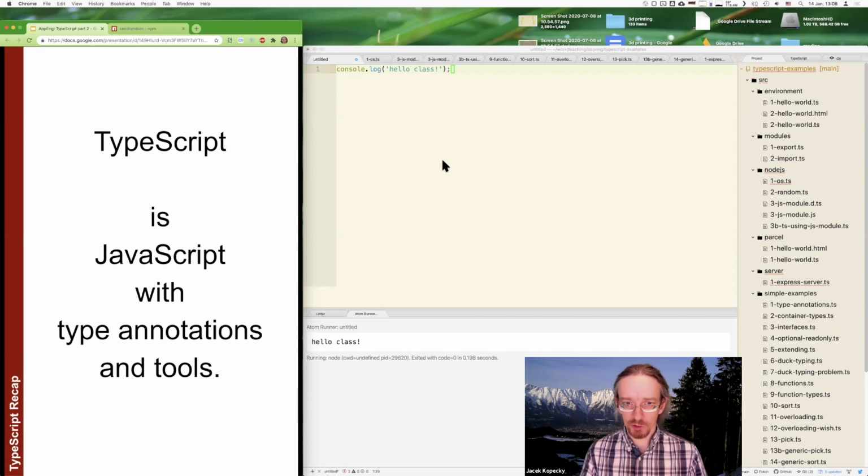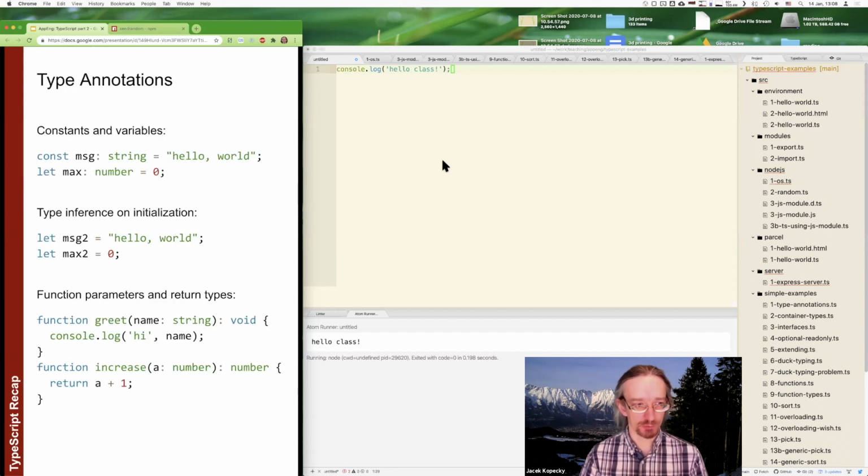TypeScript, the language, is a programming language that is basically JavaScript with type annotations and some very useful tools. What are type annotations? We can put type information on a variable. Here we have a constant message and a variable max, and we say they are a string and a number, and then we can assign values to them.